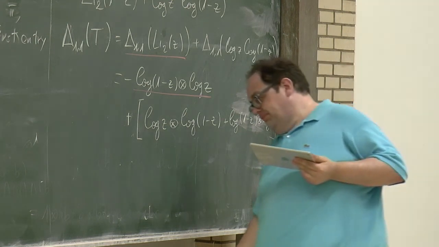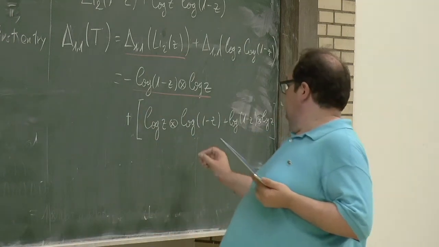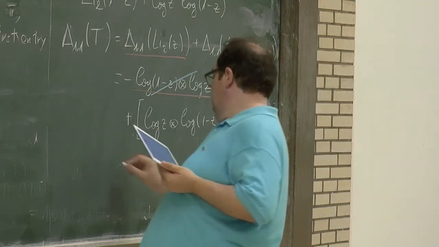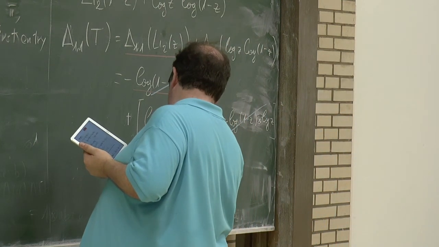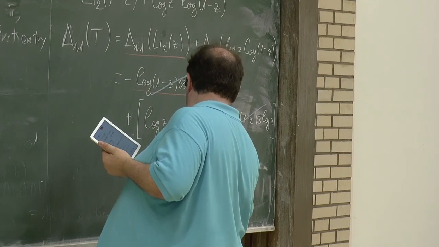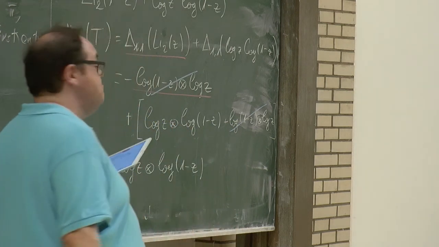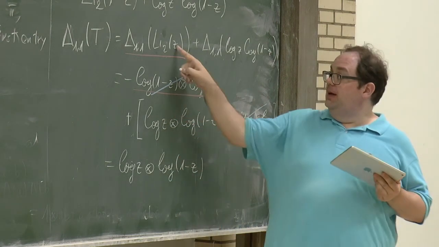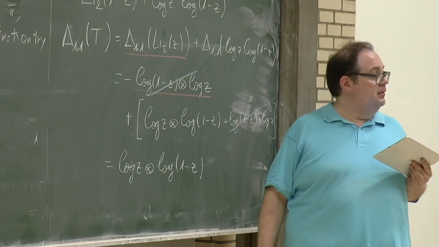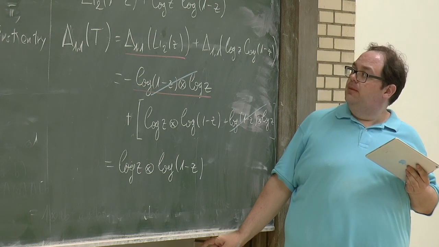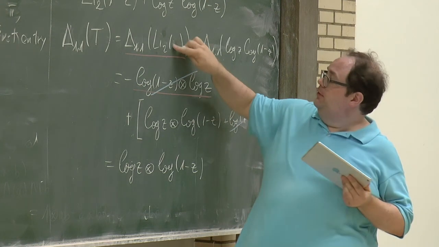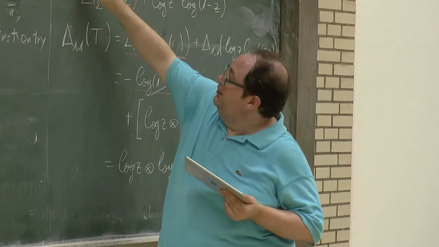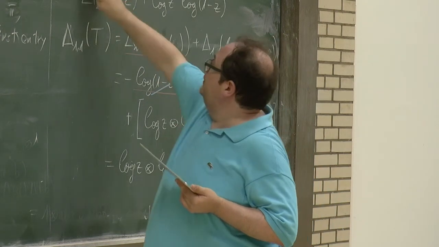So what you see now is, of course, that term counts as that term. And you get log z tensor log(1 minus z). But what is that? That is the same as what I had here, except z and 1 minus z. Yes? I think there is a typo. The first line you have the log 1 minus z. The second line, yes, the log z. Yeah, and let's leave it like this probably. Yes, exactly. Then I need to put a minus on here probably. No, it's fine. Yes, let's do it like this.